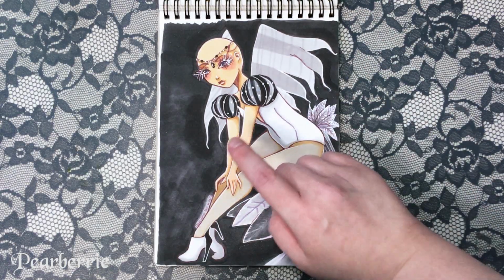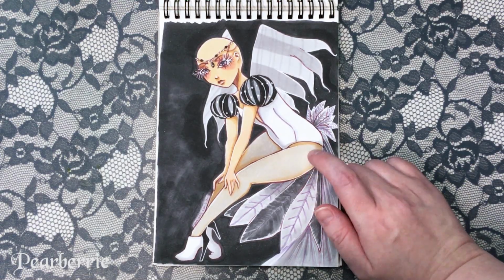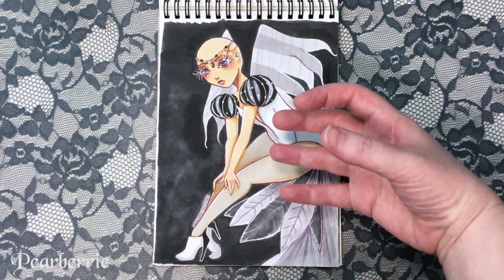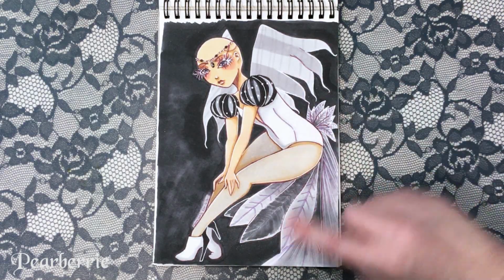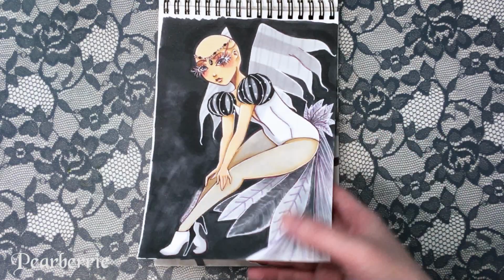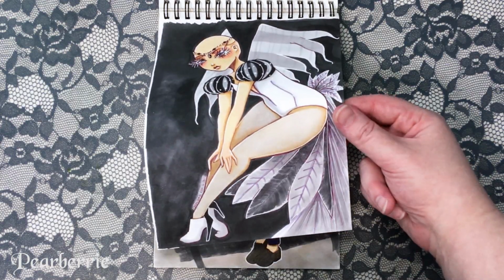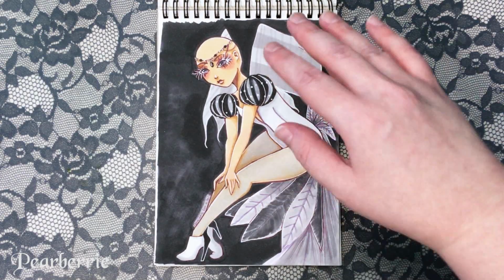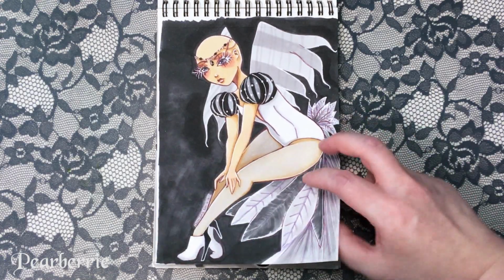Around this time, I was really interested in doing drawings with black backgrounds because I'd seen a few Instagram artists who do anime style. I think one is called Izune, if I remember right, but I don't always look at the username, so I'm not sure. She does a lot of drawings with black backgrounds, and I was like, I should do that. I haven't done that in a really long time. I think I might have put glitter; there's a little bit at the bottom, but I'm not sure why it's there. That one was interesting, something different, and I had a lot of fun making a long character and doing something different with the outfit.